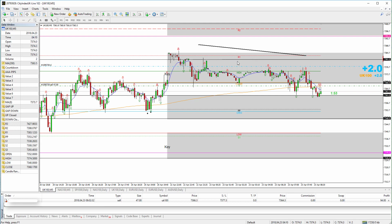However, because it's lining up with so many different confluences, so many different things that I was looking at, and now we have broken down below 1, 2, 3, and this small swing right here, fourth swing, I'm still happy to remain in the trade, looking for that breakdown toward really the previous lows, 7 to 8 points on this trade.